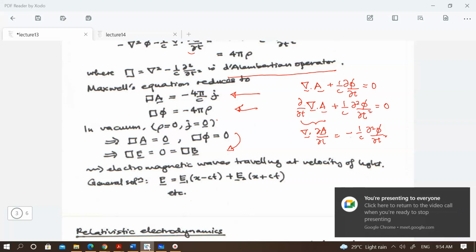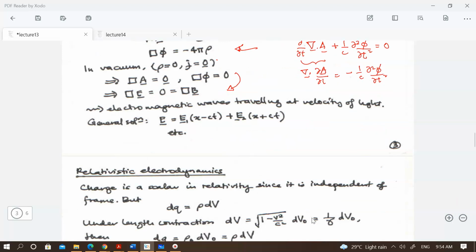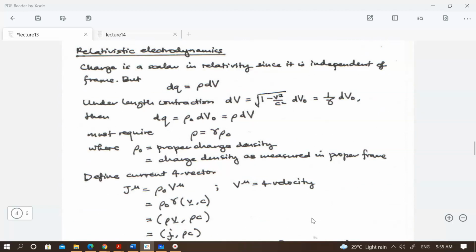Right. So now we'll try to formulate things a little bit more relativistically. So we go to this particular section. One of the things that probably complicates matters a bit is the fact that you have your sources, so you need to somehow address rho and j. How can one make these notions more intrinsic with respect to relativity? In some way, you can already see that if I think of this as the spatial components and this as your fourth component, that should make things work a little bit.